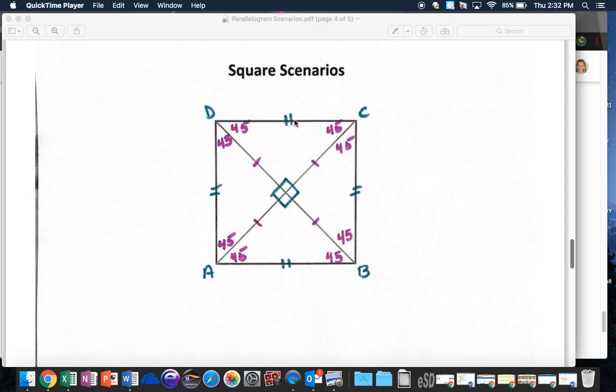All four main sides of the square are congruent because again, it's a special kind of rhombus. The diagonals bisect each other and they're congruent because it's a special kind of rectangle, right? So you got 4 right angles in the middle, and all 4 of these pieces are congruent, and obviously the main angles are all 90s. So again, like I said, not a whole lot of creativity in a square, but a lot of properties to know.